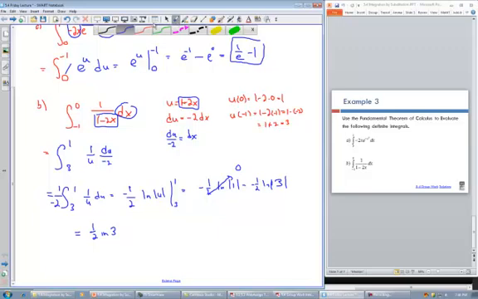I could actually write this 1/2 times ln of 3 as ln of square root of 3. Watch out for little things like this. The power I can move up here: if I multiply, I can move the power up, so that's 3 to the 1/2, which is really the square root of 3. But this is a fine answer. If it's multiple choice, though, the answer might be hidden by writing it as ln of square root of 3.